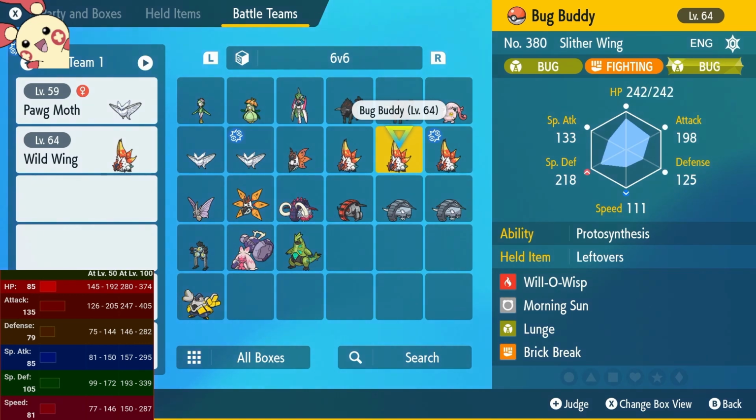This is a leftover set: Will-O-Wisp, Morning Sun, Lunge, and Brick Break. Brick Break is, of course, for those screens. There's been a lot of screens players because of Grimmsnarl, and because of Alolan Ninetales, or Aurora Veil mostly. Some people will use Ninetales, some people will use Abomasnow, etc. Very few people use Frostmoth. I do want to experiment with a team like that, so that's going to be in a different video when we go with Frostmoth.